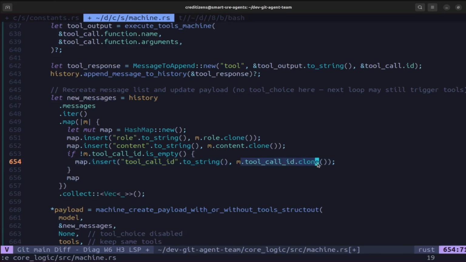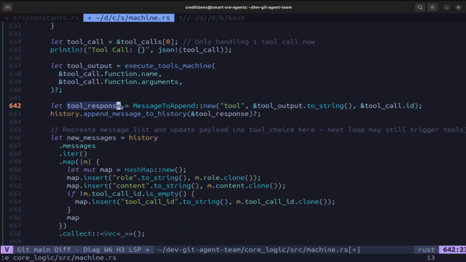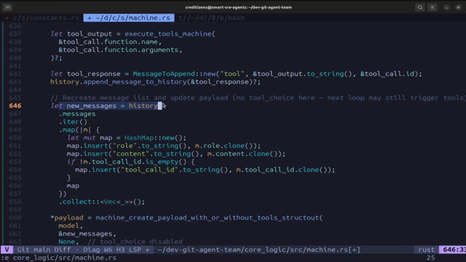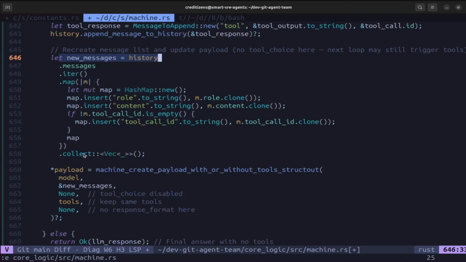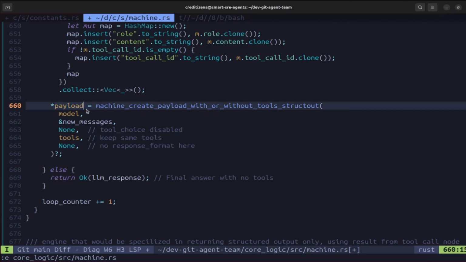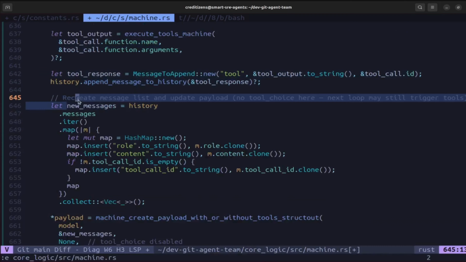Okay. So the tool response, we update the history. We get a history a little bit longer, and after we go here, we collect everything in the vector. Now we can use it for the payload. So I'm using the same name, so I use the start, and here we go. Model, so that we update the payload.